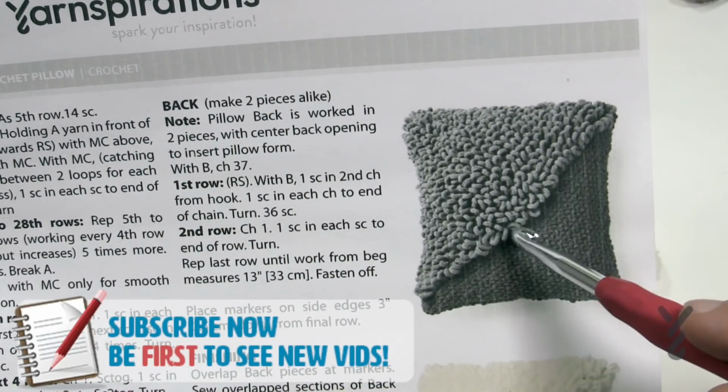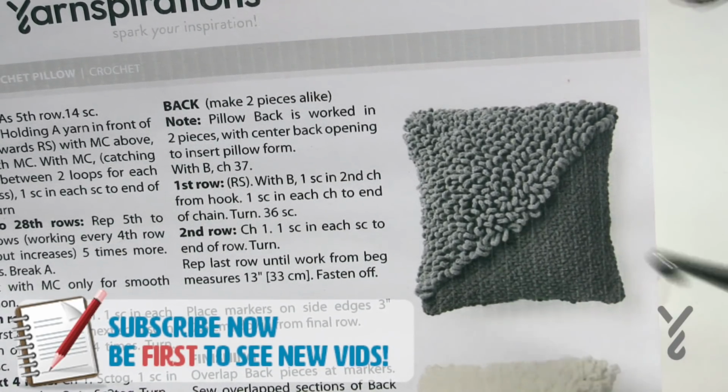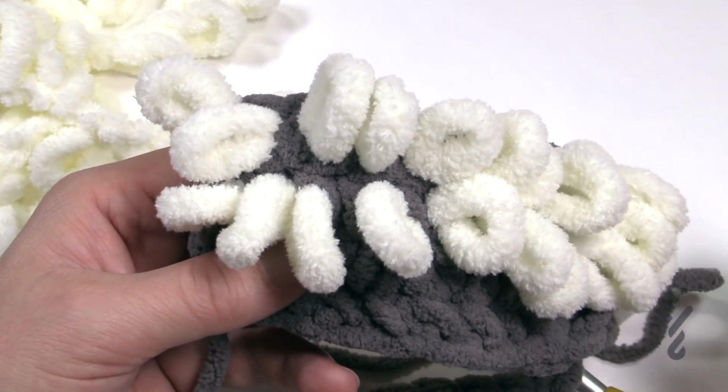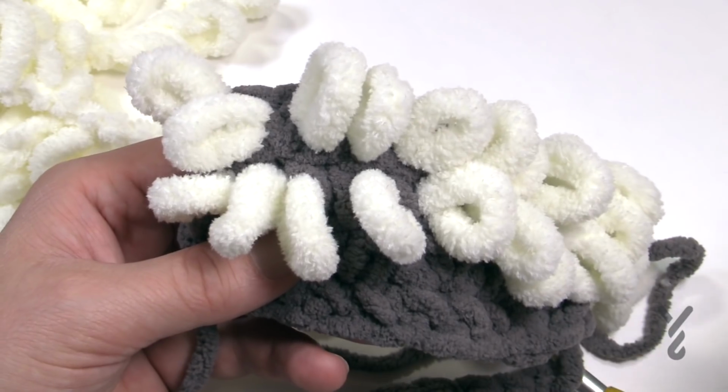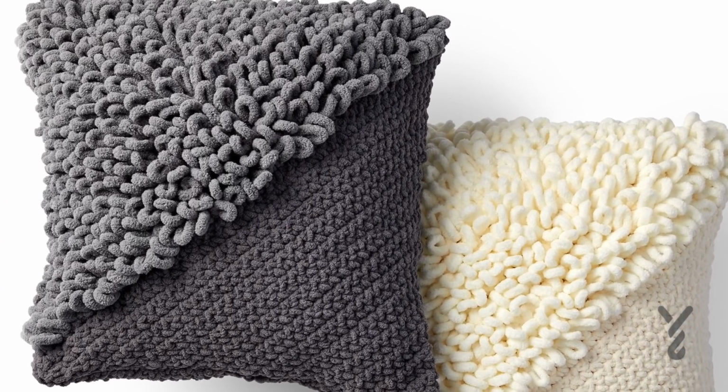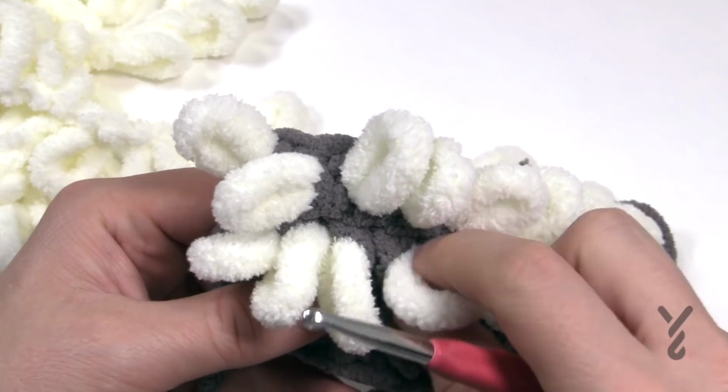So I'm going to show you some techniques today in order to do it, and I'm going to show you an outtake that I did as well because that's important. So here's outtake number 1, and I got back to my desk after filming. I was kinda happy with it, and I looked at it and I'm like, geez, I can see all this gray. It doesn't look like you can see the Bernat blanket in behind the loops.